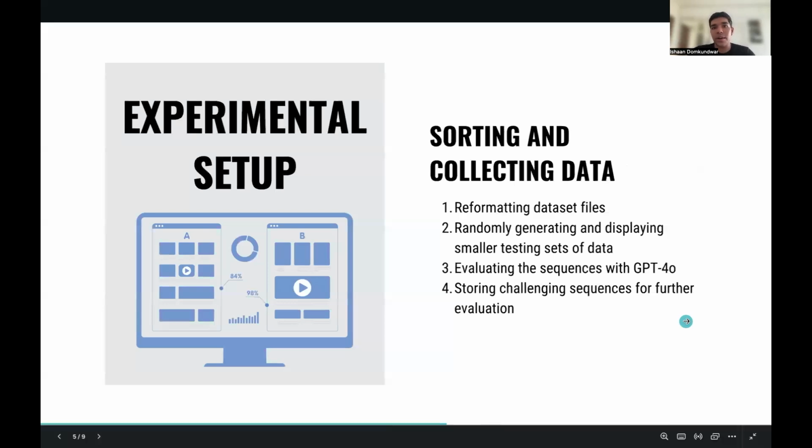Next, of course, I created smaller data test sets with another program that basically randomly went through and selected a specific number of sequence questions, which range from anywhere from 5 to 10 to more than 30 or 40, depending on the test that I was running. And these were then outputted along with their answers. And this output in a list could finally be sent and collected, using either the ChatGPT chat interface or through code with the OpenAI API for a more integrated and quick implementation, the sequences were passed through to be evaluated one by one.